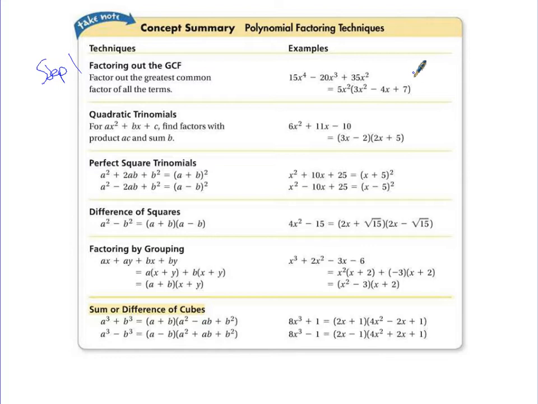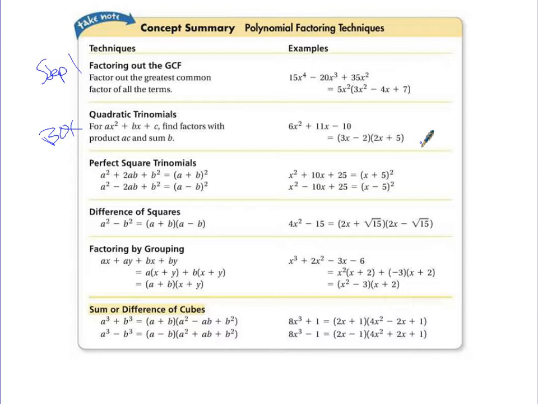Anyway, then, if GCF doesn't work, or if you get yourself down to this situation right here, next would be checking quadratic trinomials. This doesn't mean perfect squares. It doesn't mean shortcuts. It means if I have a trinomial sitting here, factor it. See if it factors. In this particular case, you'd have to use the box method because of this a that's not 1 on that x squared. After using the box method, we would get down to these two factors right here, and then we'd be done factoring.